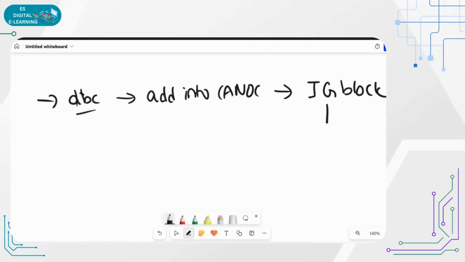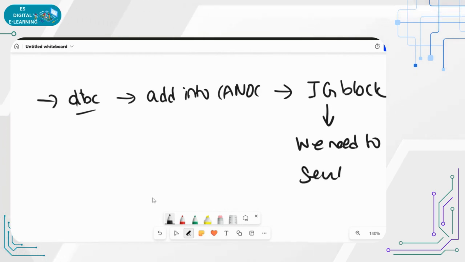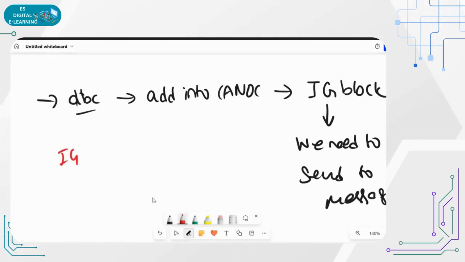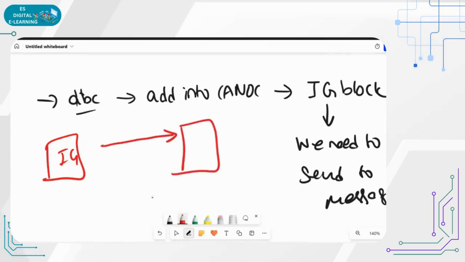From the IG block, we need to send the message. When we send the message from the IG block, the message should transfer to the network. We need to see whether the message is transferring from the IG block to the network.